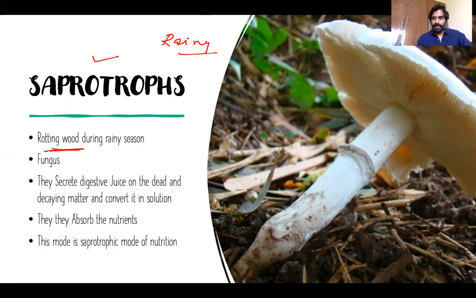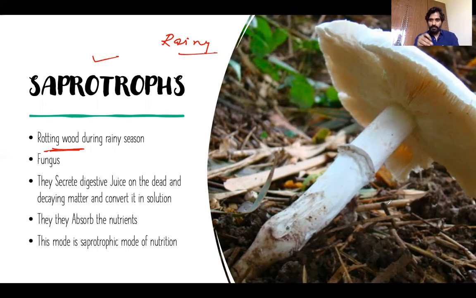Mushrooms grow in that area. Lots of mushrooms grow in that area, and mushrooms are nothing but fungus. So actually, what happened? These mushrooms secrete some digestive juice, right? On dead and decaying matter, like this wooden plank, which is actually dead, small mushrooms secrete digestive juice, and then slowly and steadily it converts it into solution.